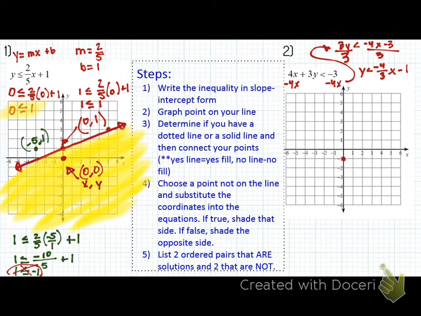So I'm going to plot my y-intercept of negative one. And then we're going to go down four. Our slope is negative 4/3. We're going to go down one, two, three, four, over one, two, three, plot a point. And then up four, one, two, three, four, one, two, three, plot a point. And now I'm looking at my inequality. Notice that it doesn't say less than or equal to. So I need to have a dotted line. So check this out. You have to do this very carefully. So what you're going to do is draw a dotted line all the way across. I'll try my best to make sure it's neat. Notice that I'm doing a dotted line.